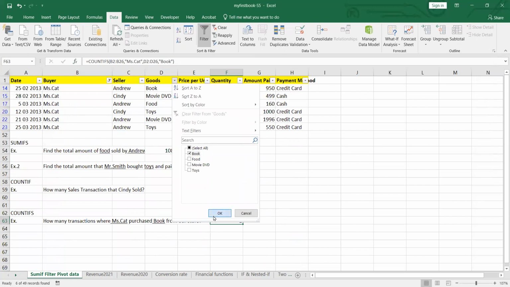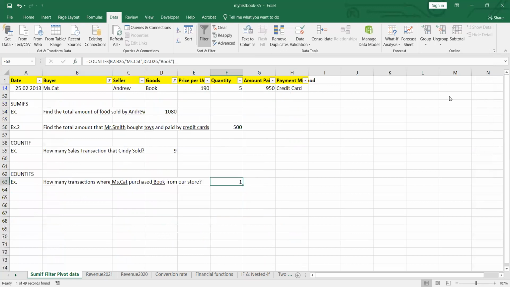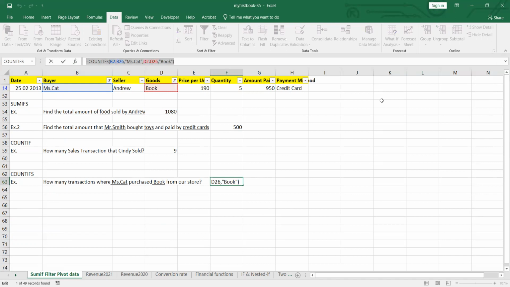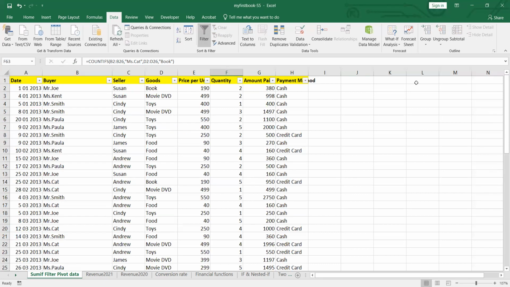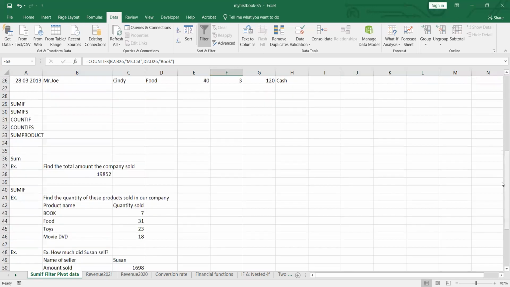Here you can see that there is just one record, or one transaction only, where Miss Cat purchased book from us. So this function is correct. Is that what we want, right? This is COUNTIF-S. Okay, for the example of this COUNTIF-S, do you have any questions, anyone?